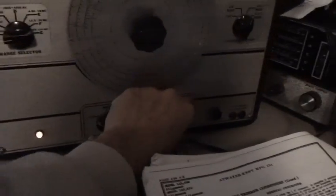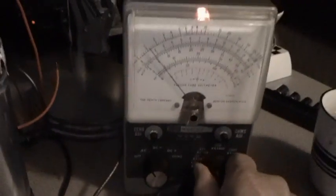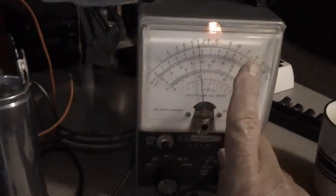Now we need to go with a minimum signal on our signal generator. I've got this in low. I'm going to crank it down. Let's watch this here. I want to have at least some signal. Okay, right there. Let's see if we can take it down to 1.5 volts. We want to get as much of a scale as possible. Well, that looks pretty good so far.